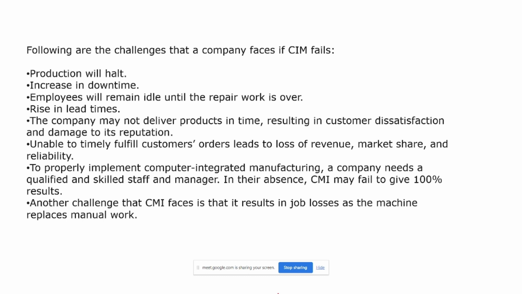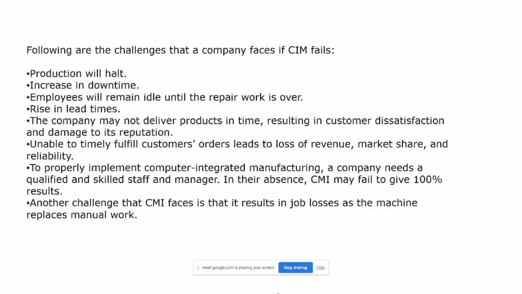But with computer integrated manufacturing, we have seen so many advantages and why we need to introduce it in manufacturing systems, but it also faces some challenges.